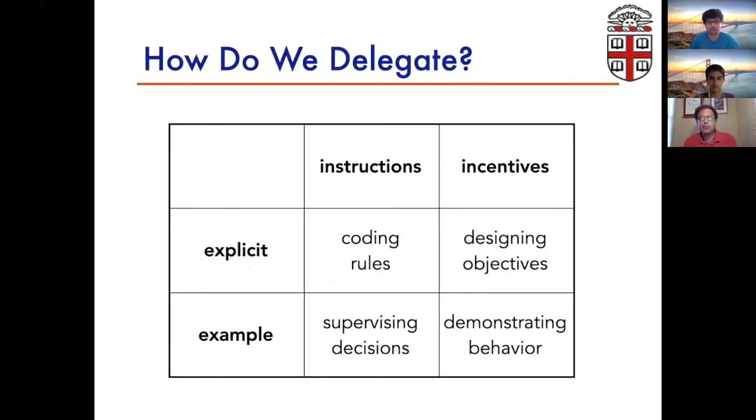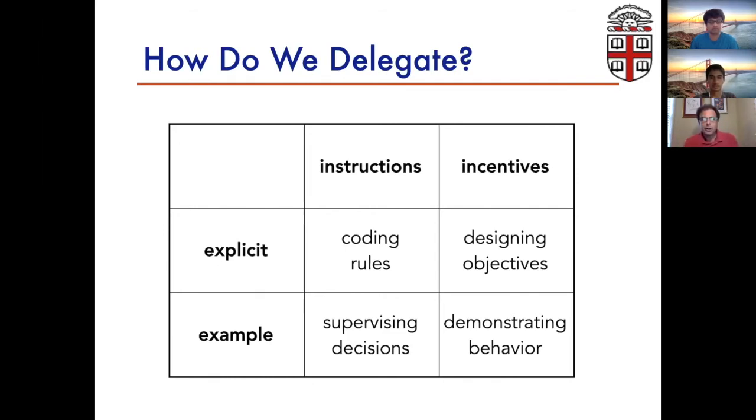So I believe there are 4 principal ways that we delegate to machines. And I think, conveniently, they fall into a nice little 2x2 grid. You can think about giving instructions to the machine, or you can think about giving incentives to the machine, so focusing on what it should try to do. And we can do that explicitly by actually just telling it, or we could do it by example, sort of indirectly. The 4 ways of filling in those boxes are the 4 different things that I want to talk about. You've probably been exposed to some of these boxes, and I think it's useful to see them as being related to each other.